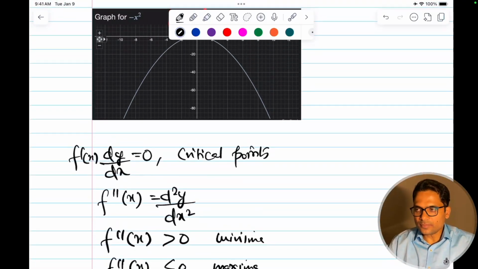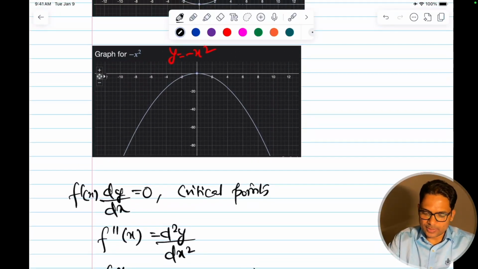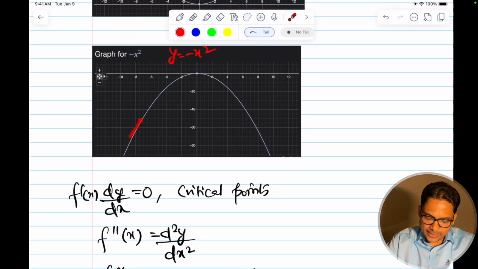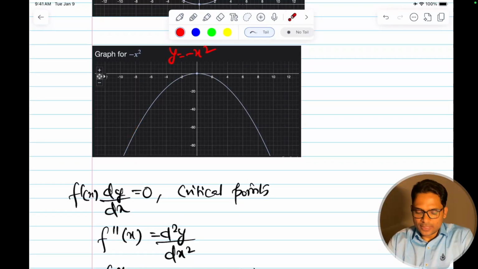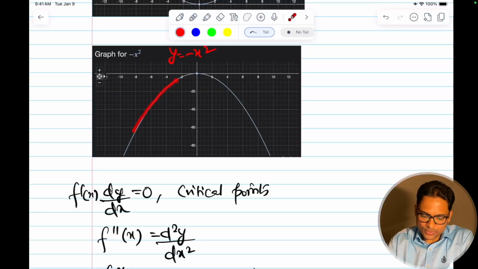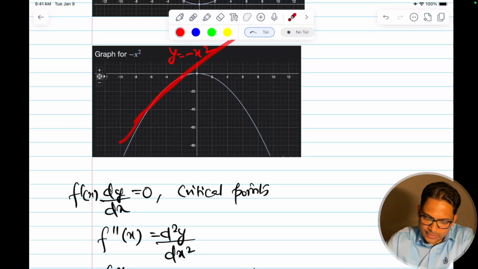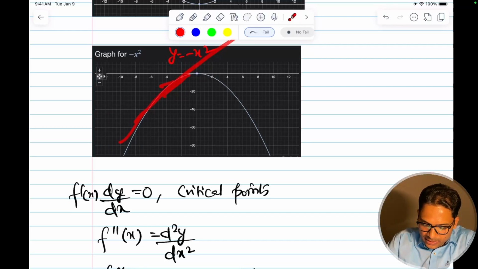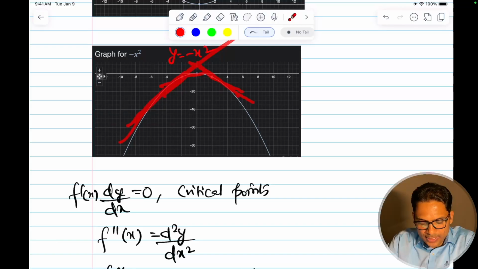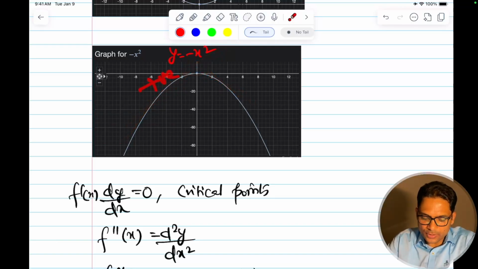First let's see the maxima. My gradient here is changing. From here till here it is positive, positive, positive, it is incrementing. This is the gradient. So this is your positive gradient here, then it becomes 0, and then it becomes negative. It is going down, down, down now. It was going plus, plus, plus, up, up, up, then it becomes 0, and then it moves to negative. So it went from positive to negative.